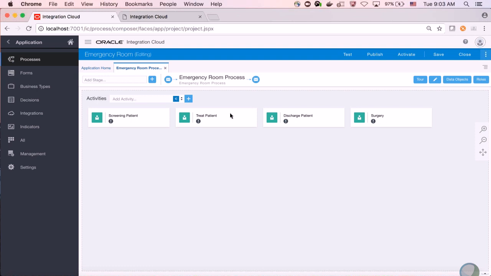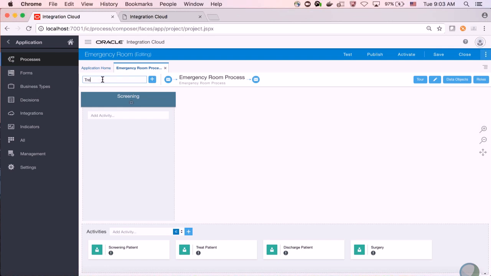So when the process is deployed and enacted, all these four will be available to the participants of this process. But we believe this is a little bit too ad hoc, so we'd like to provide a little bit more structure. So we're going to be adding stages, which is the grouping and a notion around discrete steps or activities. One's going to be the screening stage, so we're going to be adding this one.